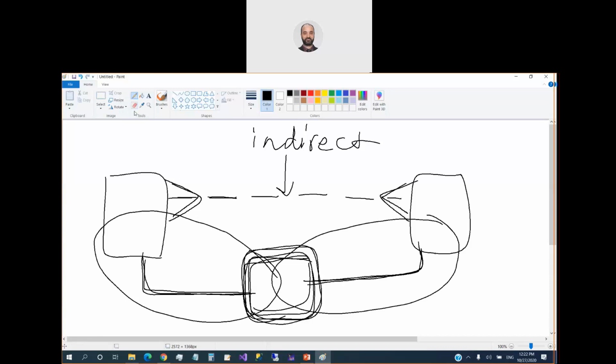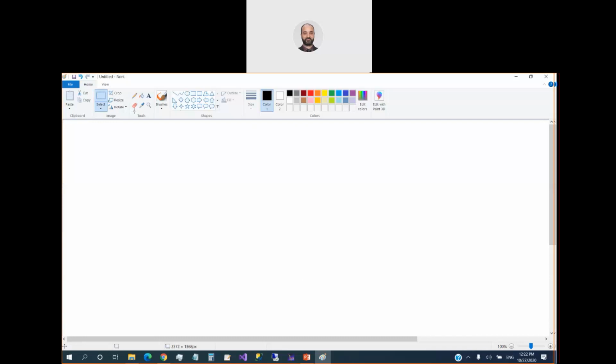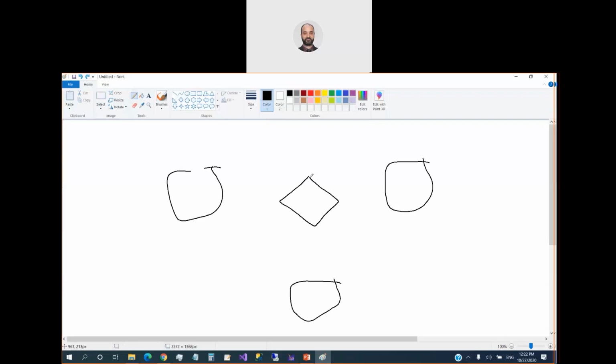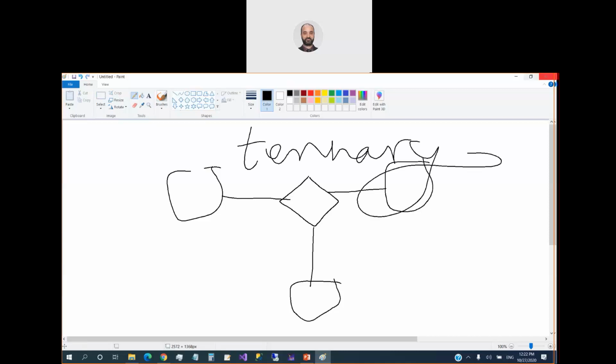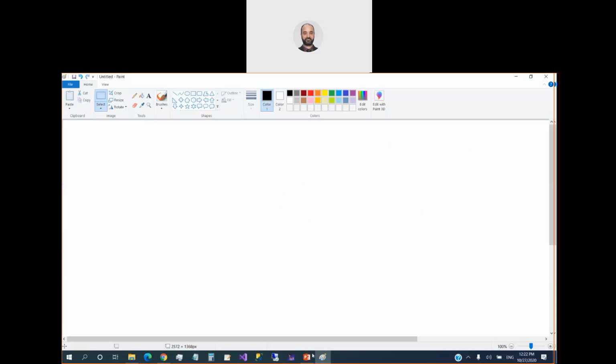A ternary relation could be something like this, when we have more than two tables involved in the same relation. This is what they call ternary. So please don't confuse yourself.